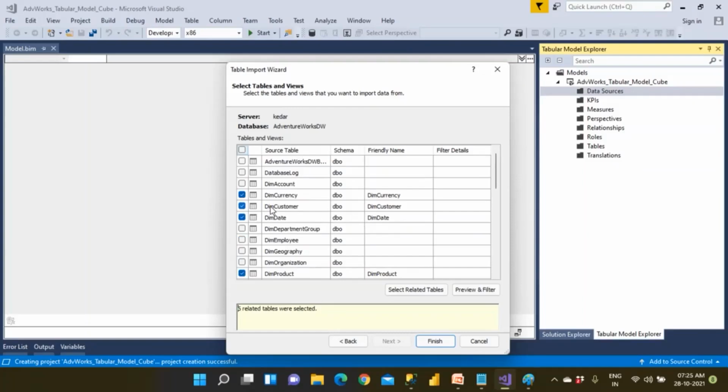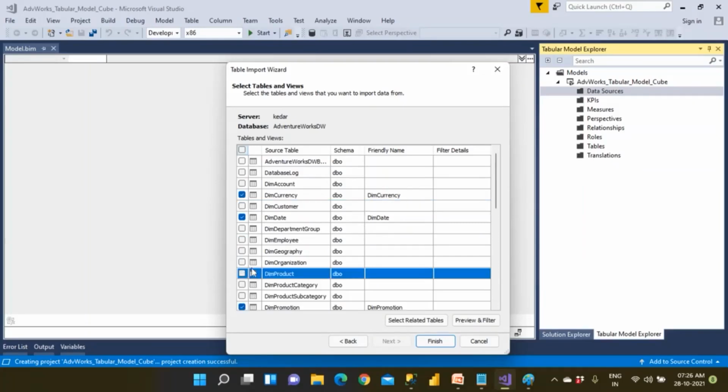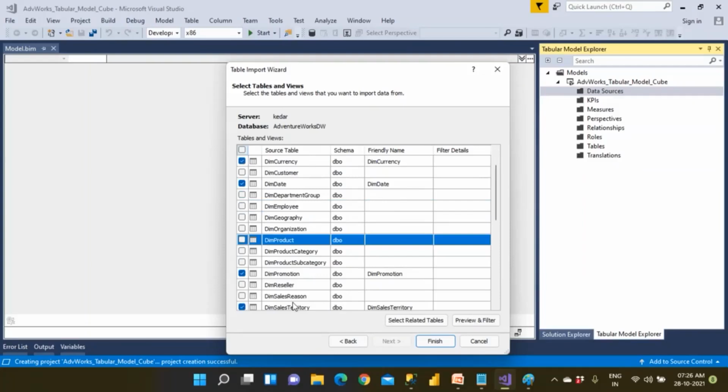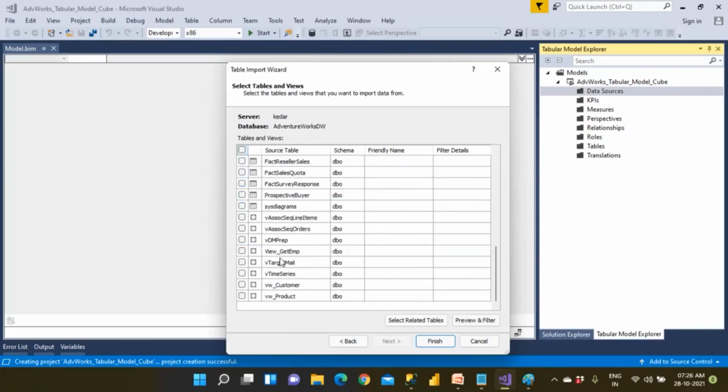So I don't want to use this table, dim customer. I would like to use my view. Okay, so unselect, and dim product also I don't want to use. Actually, we should not use the tables for each and everything. We're supposed to create views only, but I did not create them, right? Let me use those views. Where is the view? View is dim customer. So instead I'll take view customer, and the product also I'm going to take this.